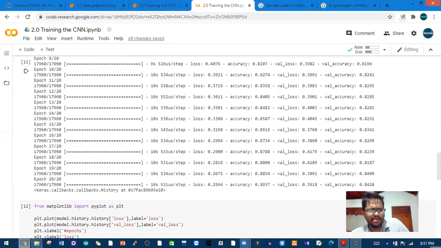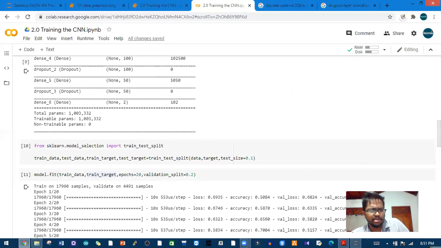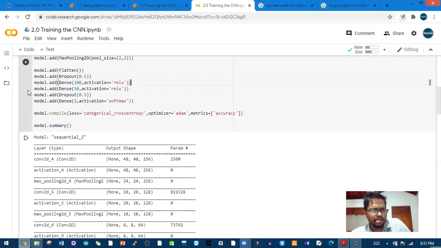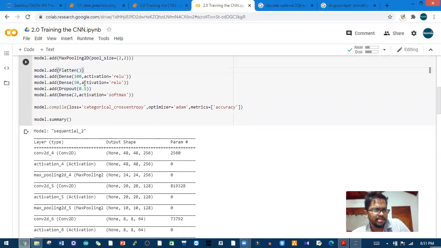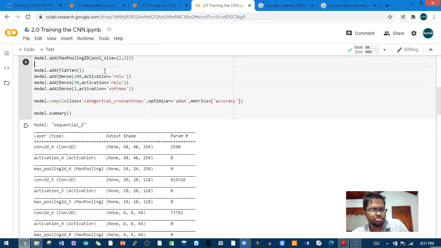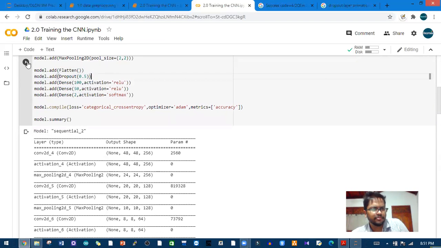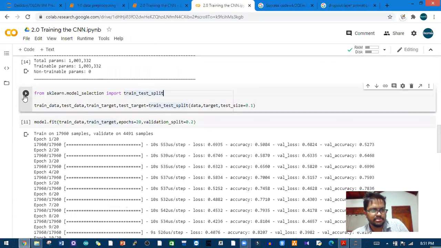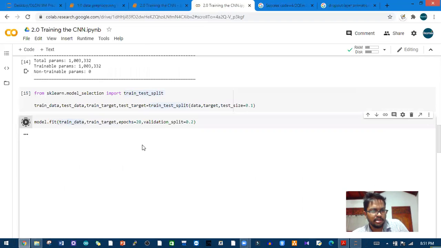I'm not sure whether I have used too many dropout layers. Sometimes using too many dropout layers is going to be another problem. Let me have dropout layers in between these two. Sometimes having too many dropout layers again becomes a problem.